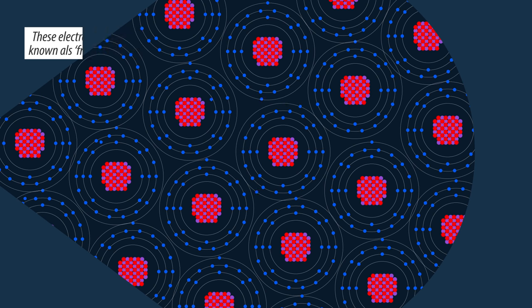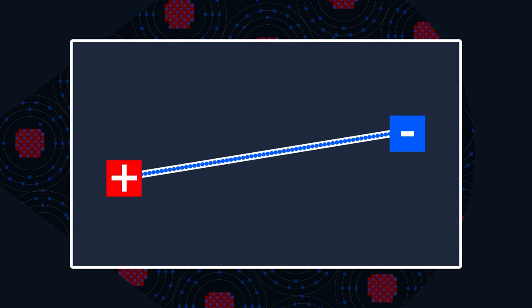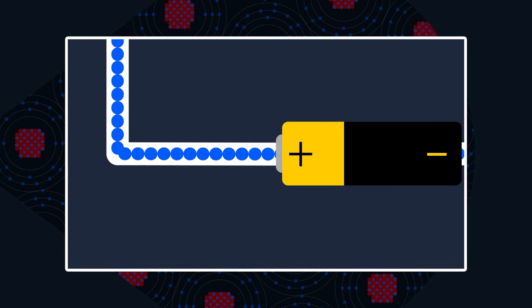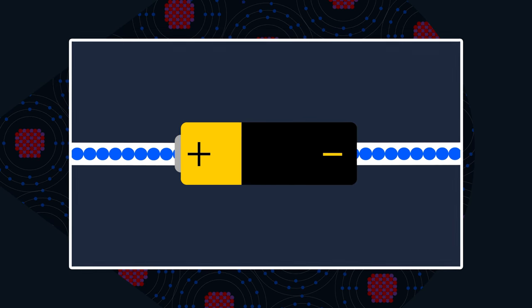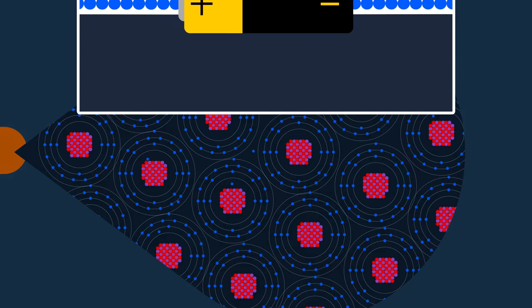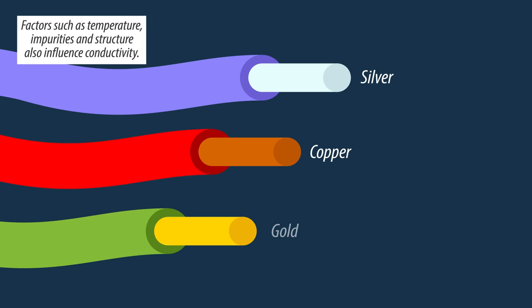And as explained in the first video with the marble analogy, when electrons move from atom to atom, they displace other electrons already there, which then push other electrons, and so on and so forth. These properties make metals excellent conductors.